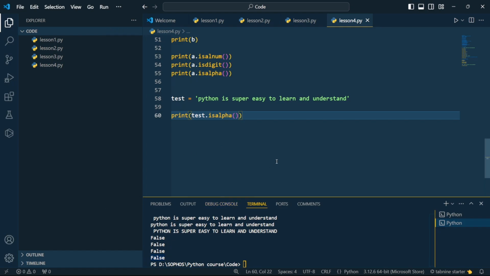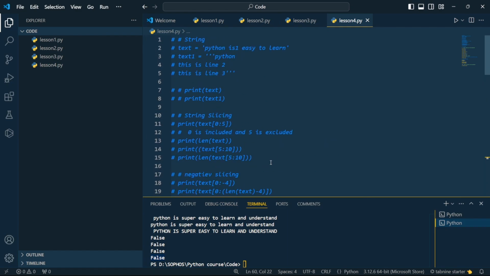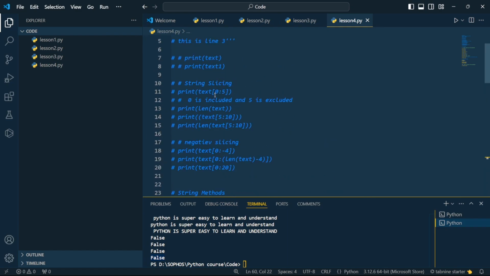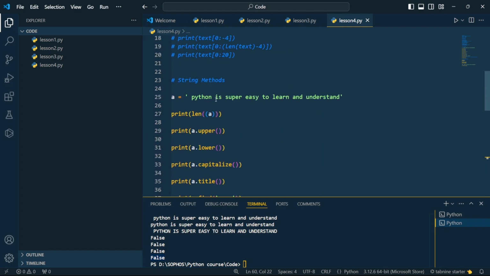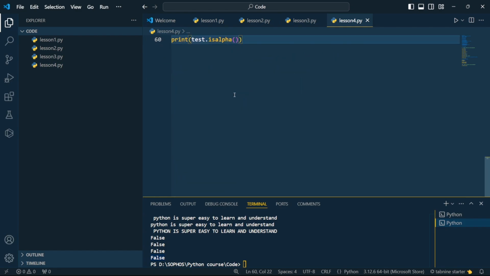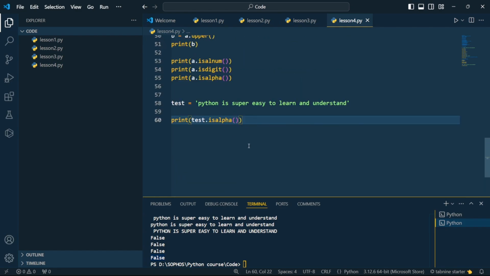So that's it for today. I hope you have understood what strings are, how you declare a string, what string slicing is, how you extract a particular chunk from the string, and what the different string methods are. And then at the end you have this quiz question. Why is it that it gives a false reply when I say that this is text? Of course this is text. There are no special characters, no exclamatory marks, no digits in it. It is purely alpha text. Then why is it saying that it is false?